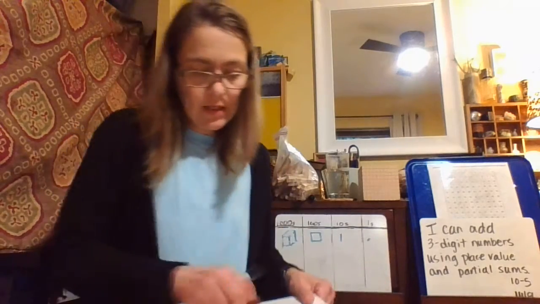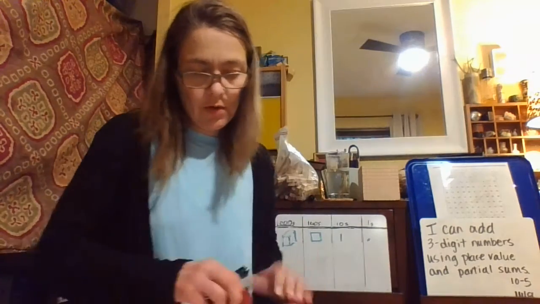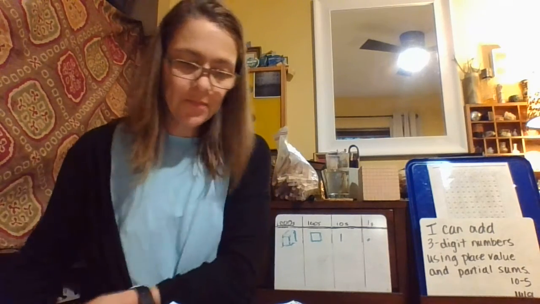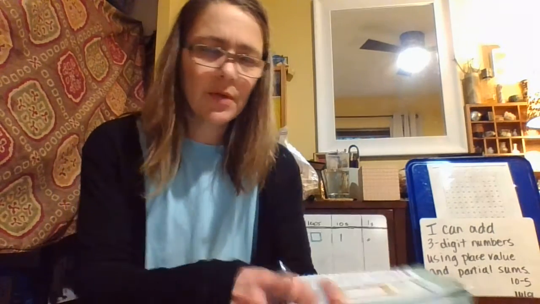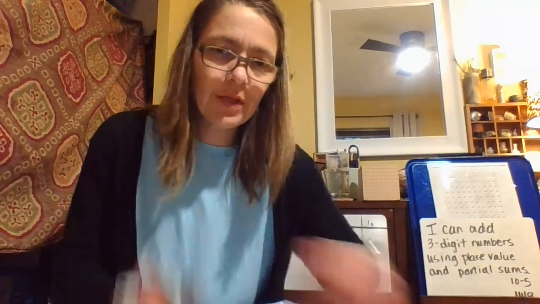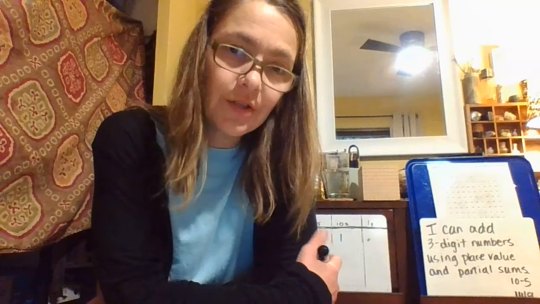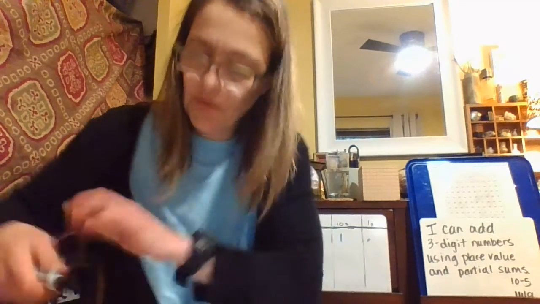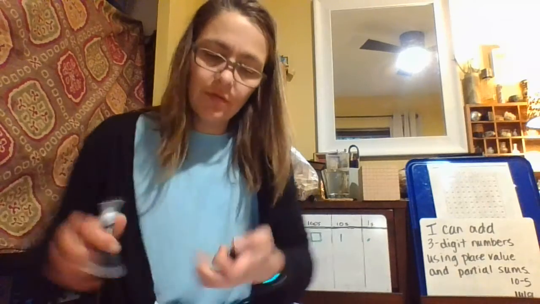So let's go ahead and get started with our solve and share on page 449. And I'll read it to you. I don't have a workbook anymore, so I can't show it to you. I just have my teacher's guide. So you'll have to read along in your workbook without seeing the words. On Monday, 248 people visit the museum. So go ahead and circle 248.